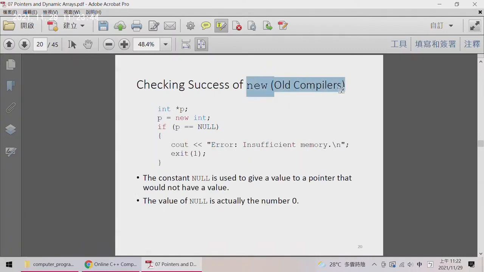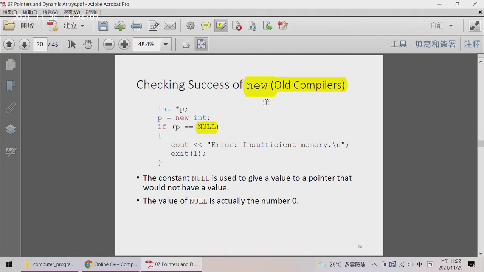For old compilers, very old compilers, you can check whether the returned pointer is null. Here null is a constant. It is actually the integer 0.